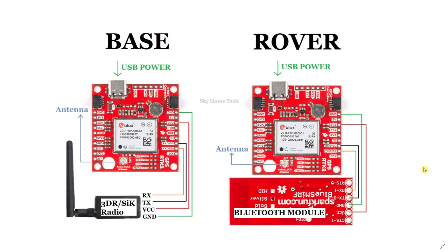So real quickly, we'll go over the wiring diagram. It's pretty easy here, and as long as you have basic soldering skills, you should be able to accomplish this with no problem. Now, the SparkFun GPS-RTK2 hookup guide gives further information as far as which ports are where. Real quick, this is the UART2 port, which only sends RTCM corrections. And here is our UART1 port, which we're using. This allows us to send RTCM. Also, we can send the UBX or uBlox messages through that.